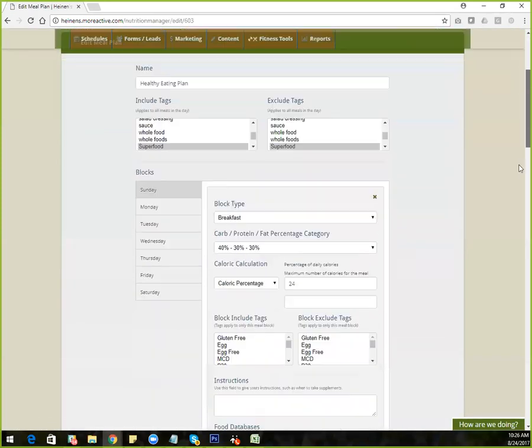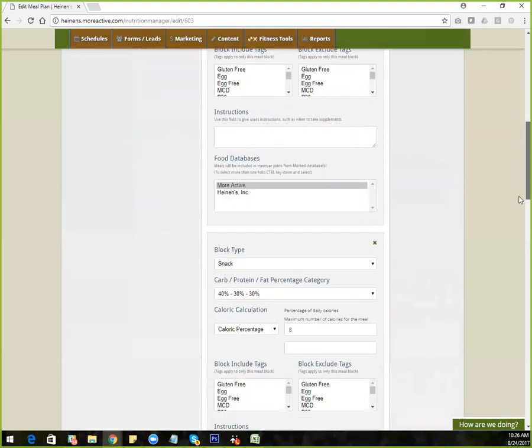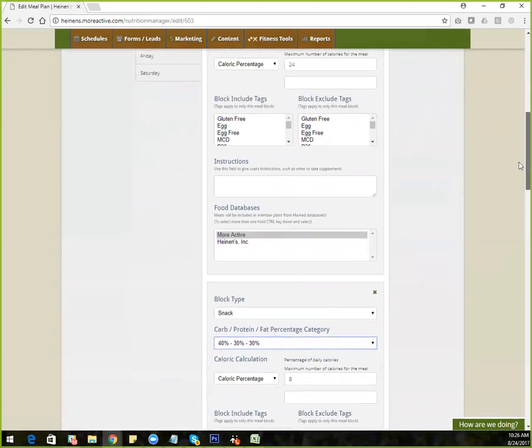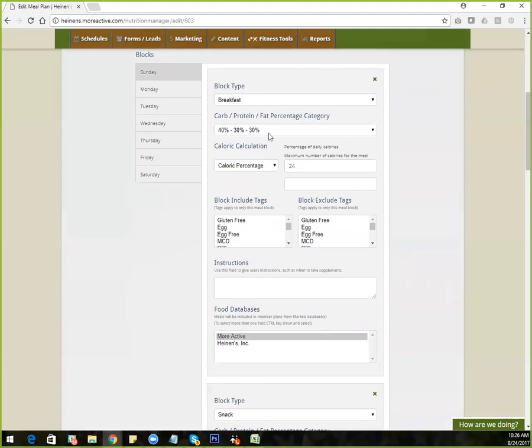So this is a 40-30-30 plan, as you can see. You can have different carbohydrate, protein, and fat percentages per meal. In some cases I see nutritionists building meal plans where they have a relatively low carbohydrate breakfast, or lower than typical, I should say.